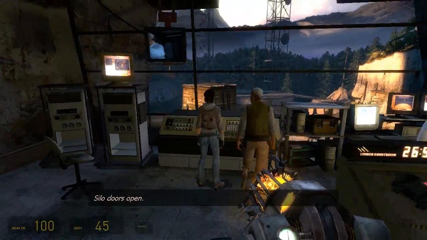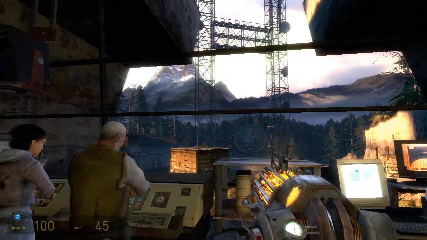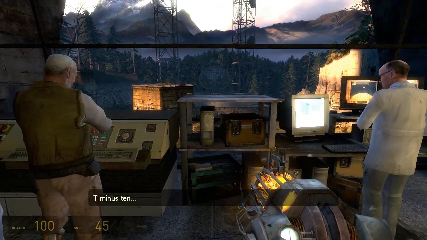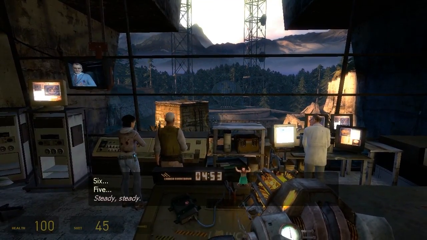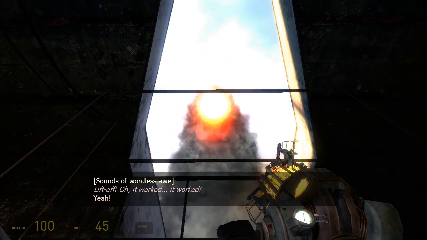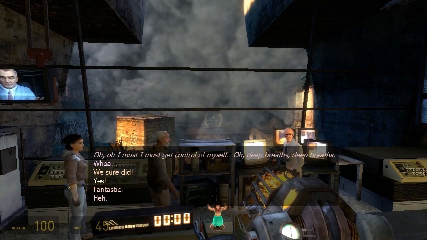Silo door is open. Stations, everyone. Power to main thrusters. Steady on. We're launching. 7. 6. 5. Steady. Deep breath. Deep breath.